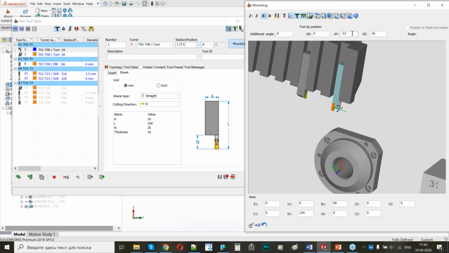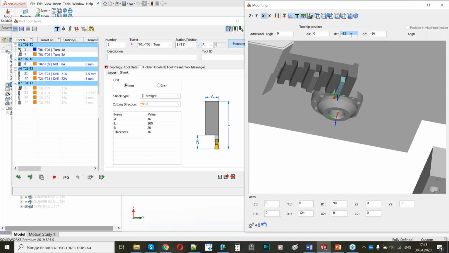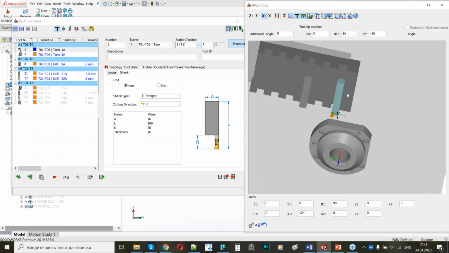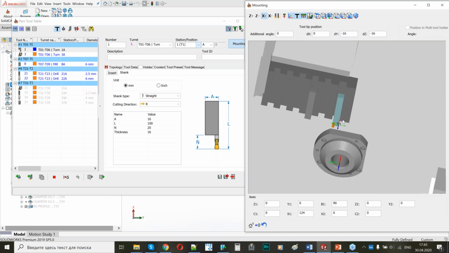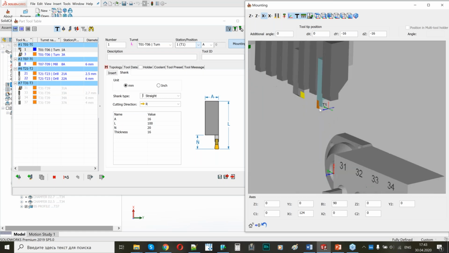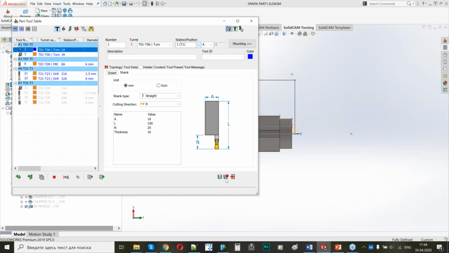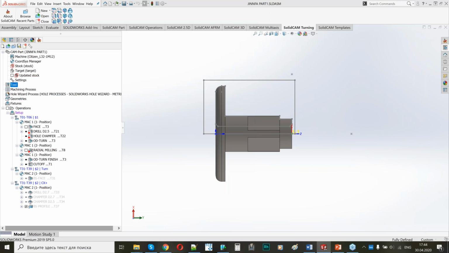Okay, and oh, it looks good. 16, and maybe here I would like 16 too. Nice. So this is steel tool number 1, the cutoff tool. What I also can do, for example, is flip it, choose it as left or whatever I'm going to use, but I leave it as it is. So I will save my table. And now I need to check my setup again.